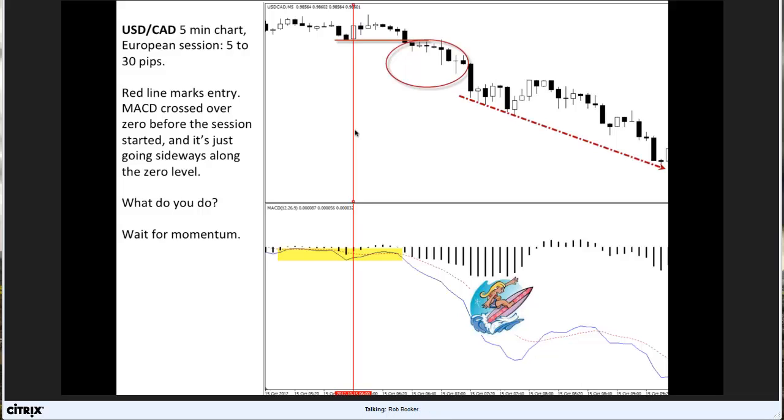Yep. Lots of great questions. I want to address just a few of them, Jennifer, if you don't mind. Mike Jordan, nice to see you here, Mike. You're absolutely right. The angle of the red line was very shallow where Jennifer shows the yellow area in the trade. This can be misinterpreted as an area where you don't want to take a trade. It can also be interpreted, Mike, and I know you agree with this, as a time when the currency pair is about to break out and really start moving. So it can be a good thing. The nice thing about it also is if it doesn't go anywhere and it starts to go against you a little bit, you can exit without a violent move against you either.